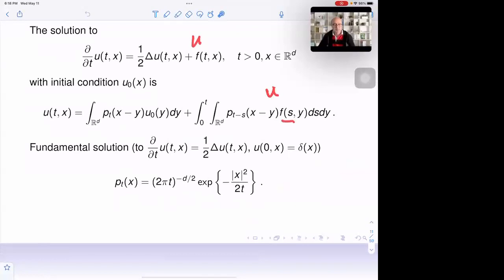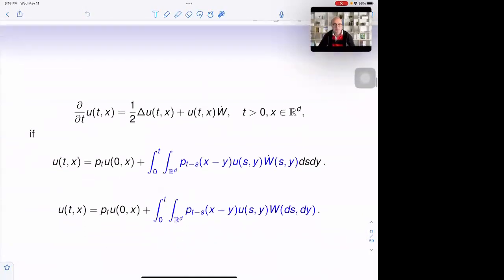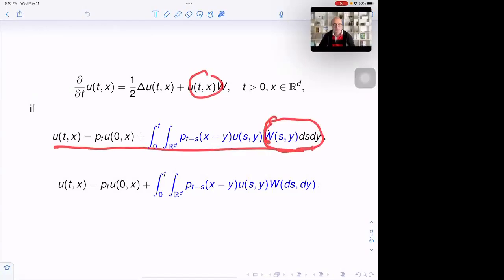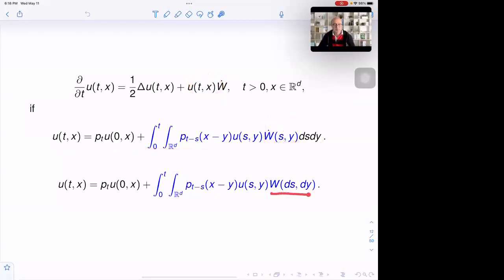Put a U and the W dot SY, W dot SY, you integrate with this. So you can define the stochastic integral. Then the solution, if this one is this F, can be given by this if this is known. Okay, this one has no meaning, but if you take the integration, then it may have a meaning.